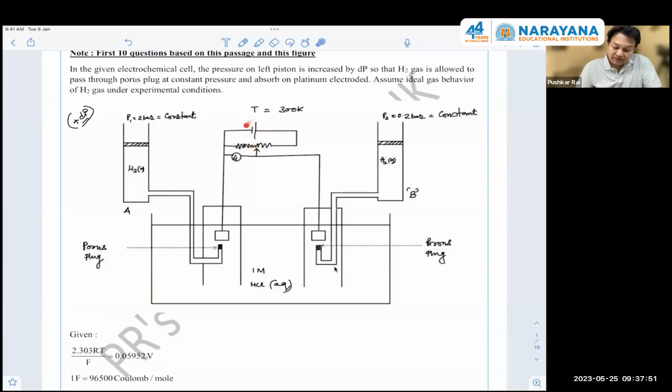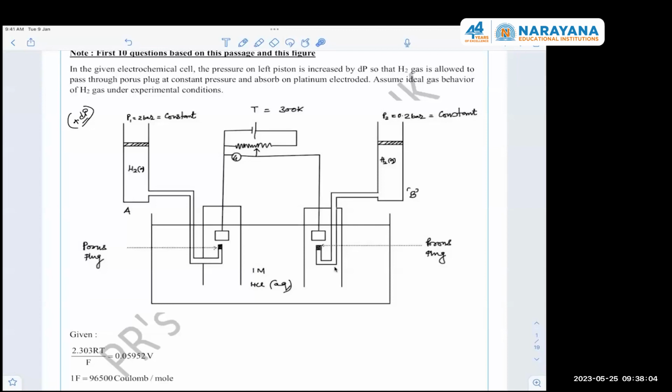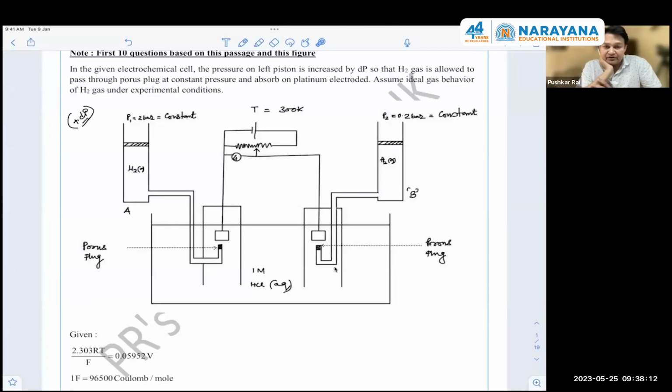Sometimes, using this battery, the battery will start doing work. So this piston will start going up and this piston will start going down. Do you agree? I'm not forcing anything. Yes, sir. So can we say that we can carry out this process reversibly? Yes, I think that I have convinced you.